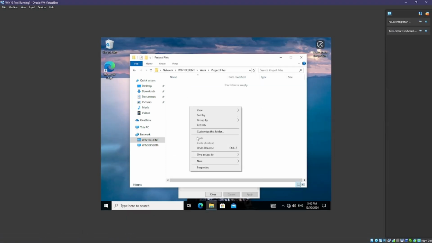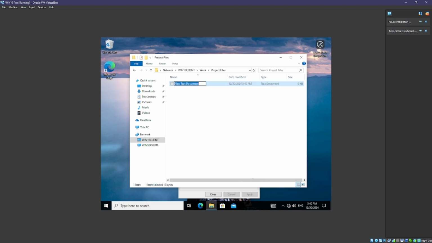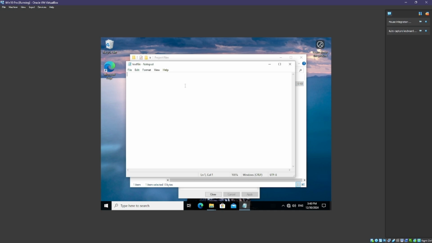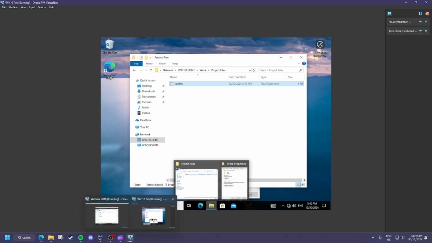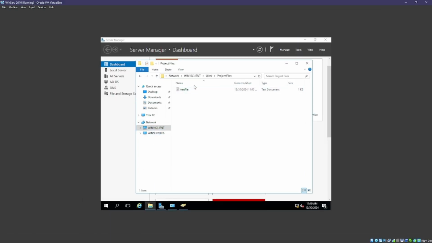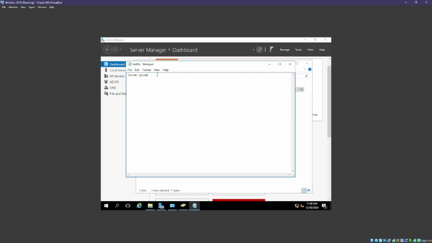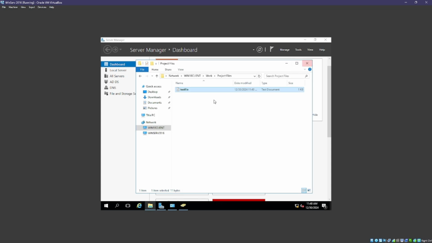What we're gonna do here as well is we're gonna make a text document. Go into project files and we'll create a new text document. We call it text. It's just text file. We'll write some information inside it as well. Just write a good old lorem ipsum, but without the entire copy paste. Go into Win10 client, and the file is already there. Let's open it up, and we can see that the data was indeed carried across.